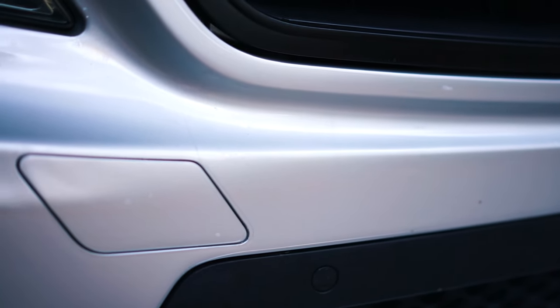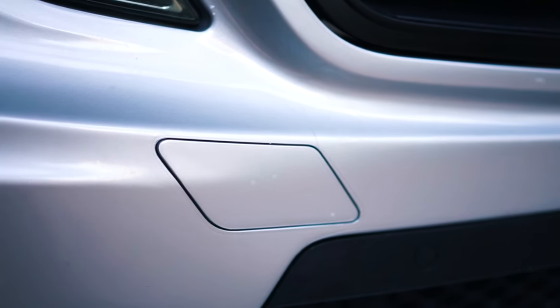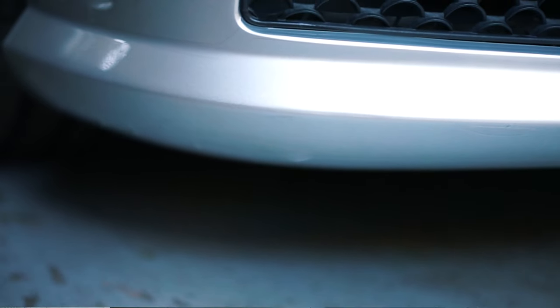Second thing is in some of the tight spots. For my bumper, I have a lot of curves and lips and stuff, so on those areas, it was kind of difficult to push it down. You had to do a lot of stretching. The stretching was another issue. It's just something you have to play around with and figure it out the best way you can. I would say as a tip to start from the bumper, from the outside of the bumper right here, I would start over there first and then wrap it around. And that was the easiest way for me.